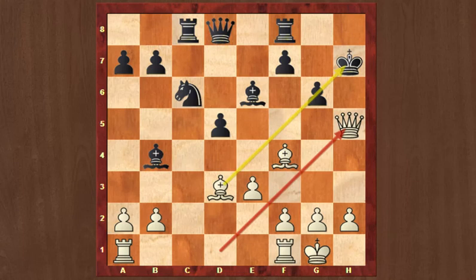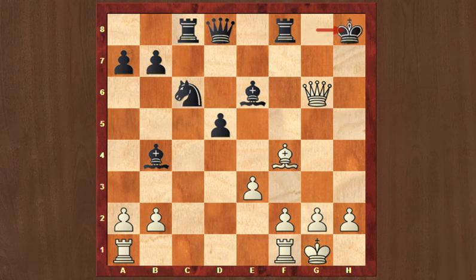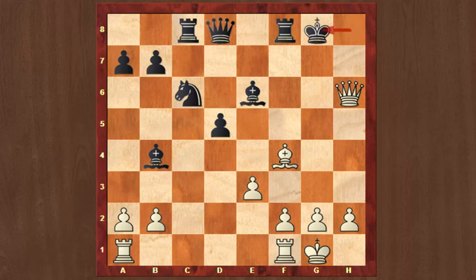So king back to g8, then bishop takes g6, f takes, queen takes, king h8 only move, queen h6 check, king back to g8, and queen takes e6 check. Everything with check. White has 3 pawns for the piece. The black king has no protection. It looks good for white.